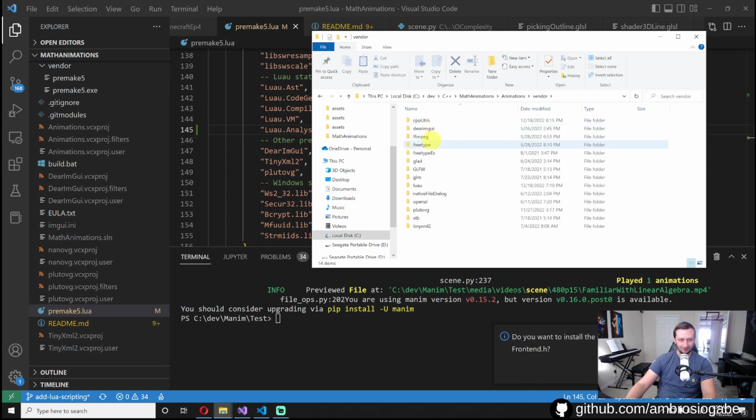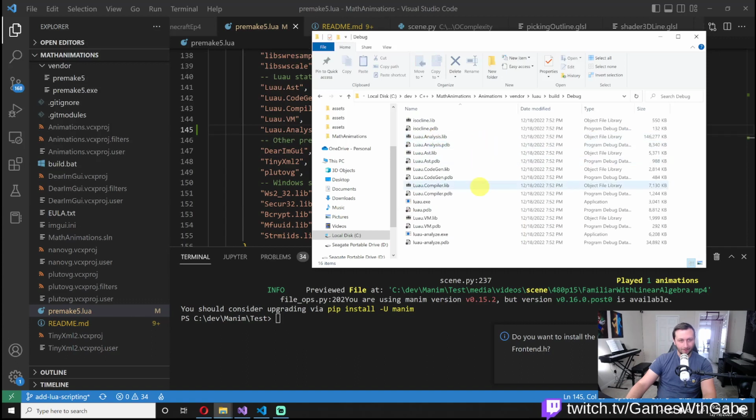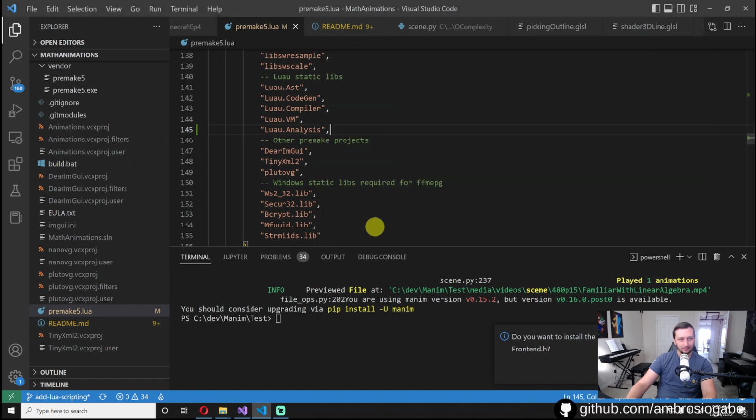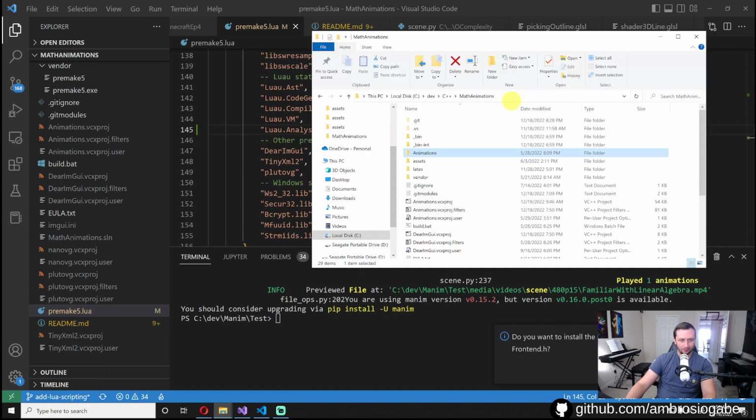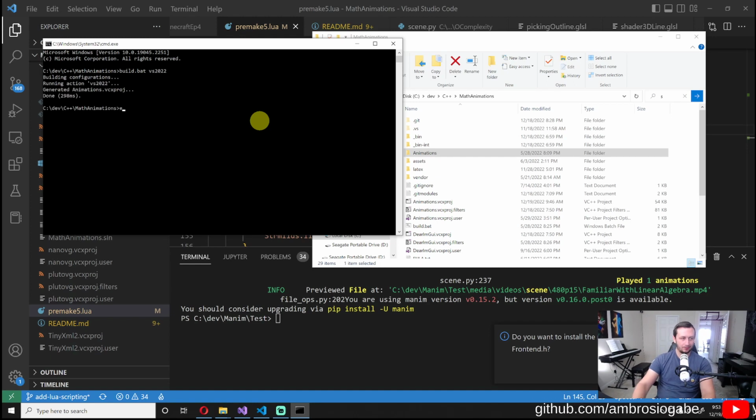I just want to make sure this is correct. So if we go into here, build, we have, let's go to debug somewhere in here. There we go. AST, CodeGen, compiler, VM. Do we have analysis? We do. Okay, so I'm going to add analysis. And we're going to rebuild. Okay, do that.